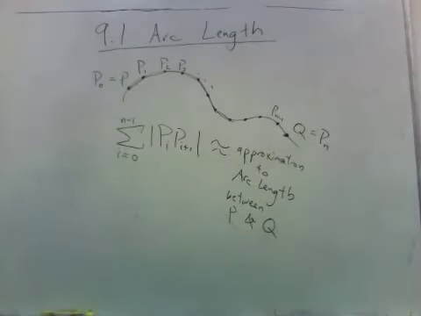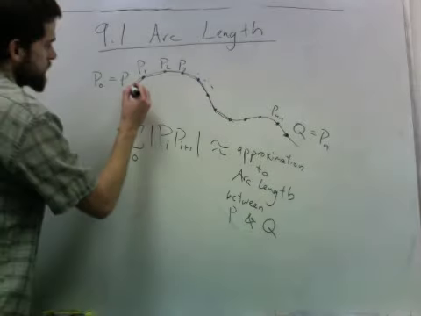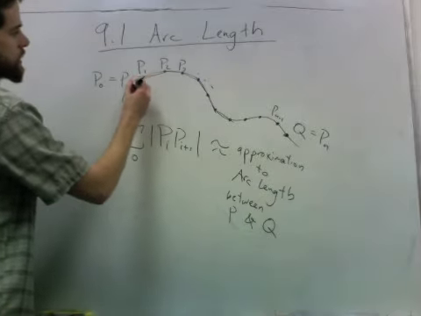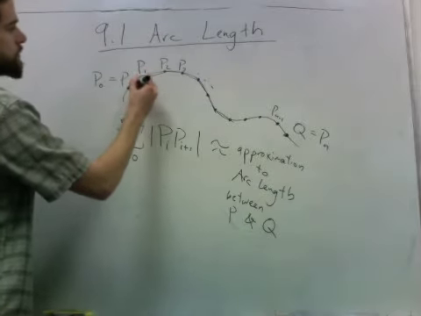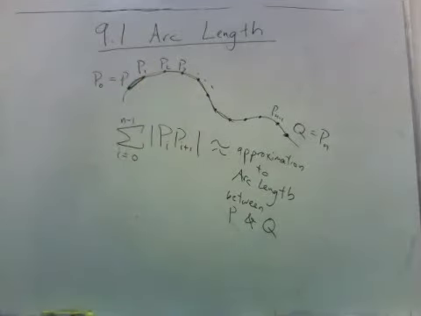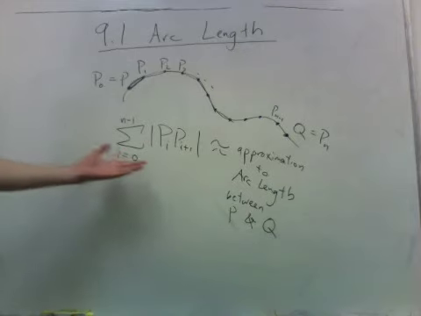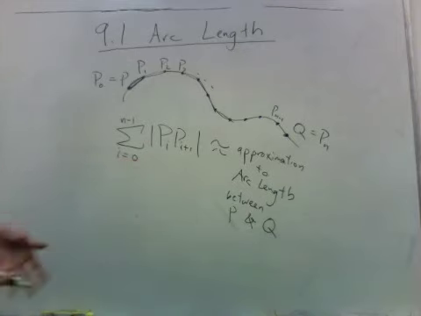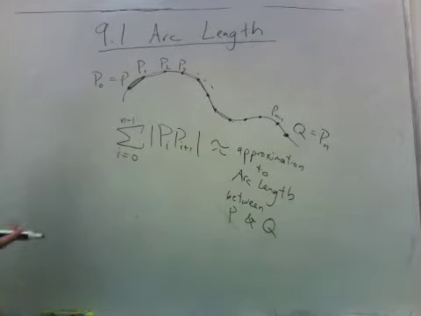And this is actually an under-approximation because when you approximate a curve with a line segment, you're always missing some of the curve. So the more and more subdivisions you take, the larger this number will be. And eventually, it should level out if you have a nice curve. And that gives you a definition of arc length.